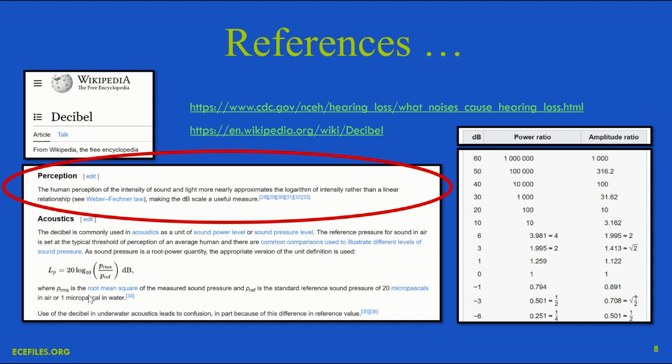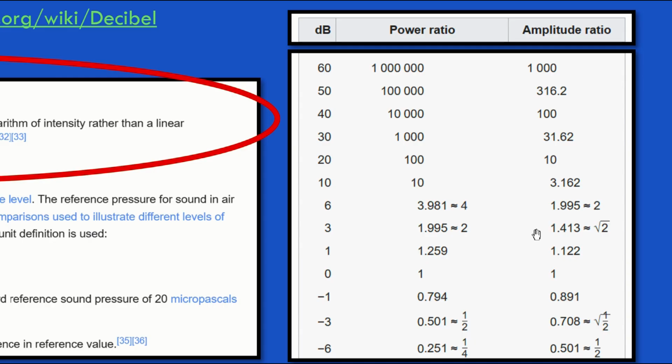And they talk about the difference between that and when you're dealing with power. And here's a nice table from that Wikipedia page. I don't want to spend any time talking about this, so if you want, you can freeze it here and maybe look over it. But I would say that this is worth looking at and studying.